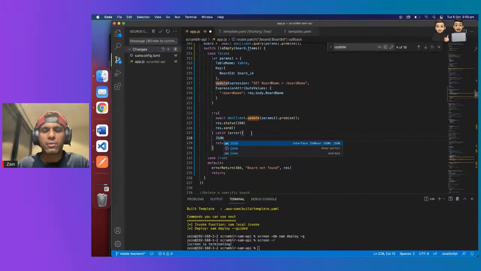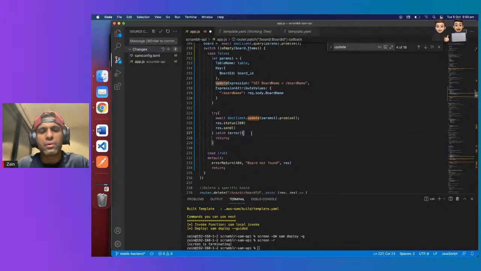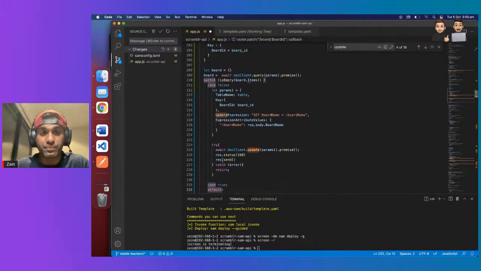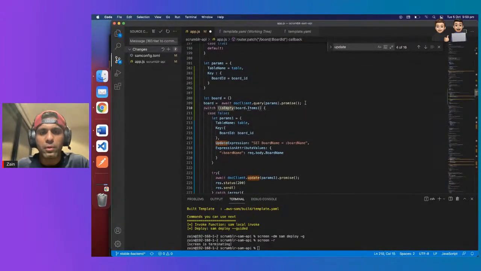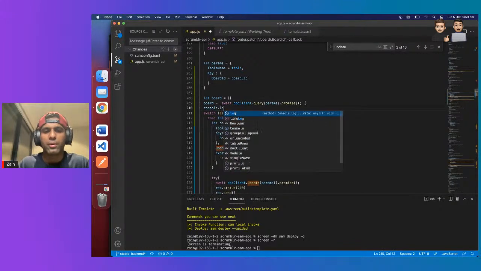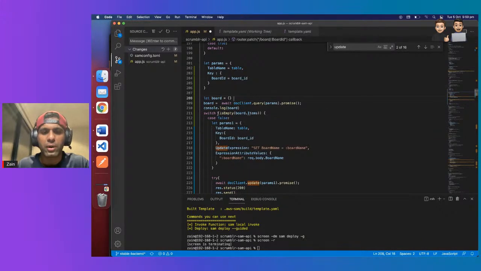Actually, let me. No, this shouldn't work. Let me console.log board and see what happens. And actually board.items.